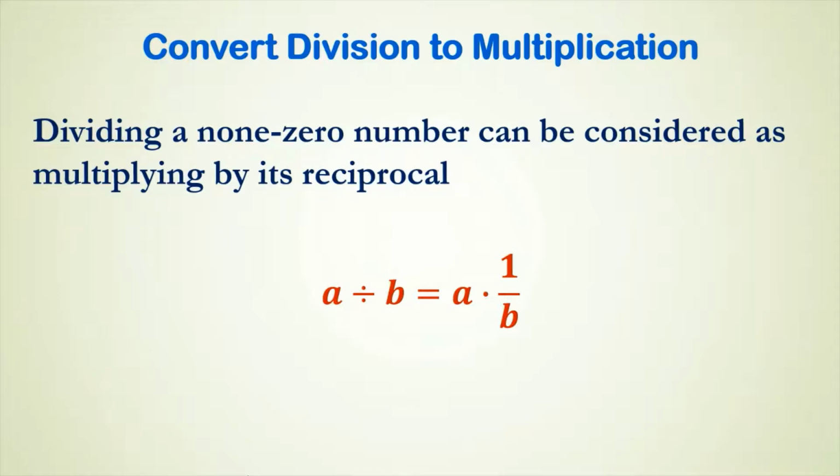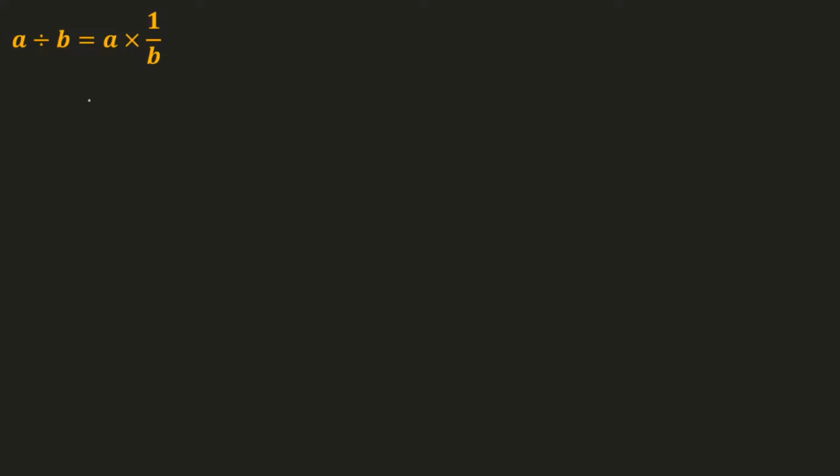So how do we convert a division into multiplication? If there are two numbers, a and b, being non-zero, a divided by b is the same as a multiplied by b's reciprocal. So here, a divided by b becomes a times 1 over b. Before we move on to tackle a few problems using this expression, let's try to understand it better using some illustrations to demonstrate how we can actually turn a division into a multiplication.